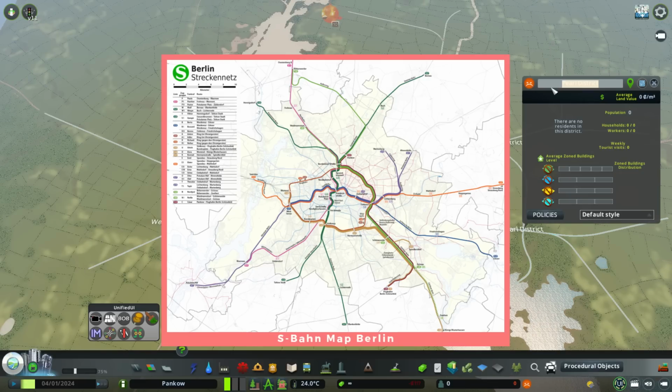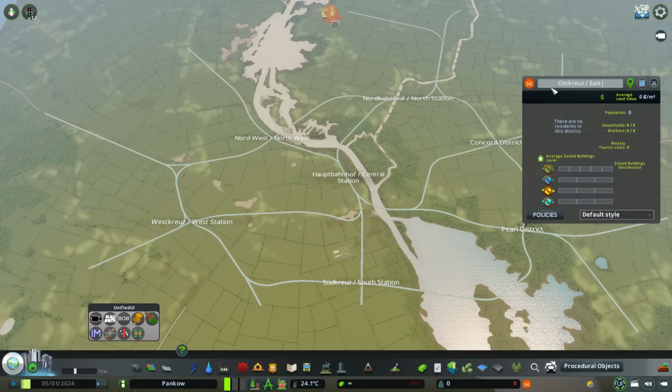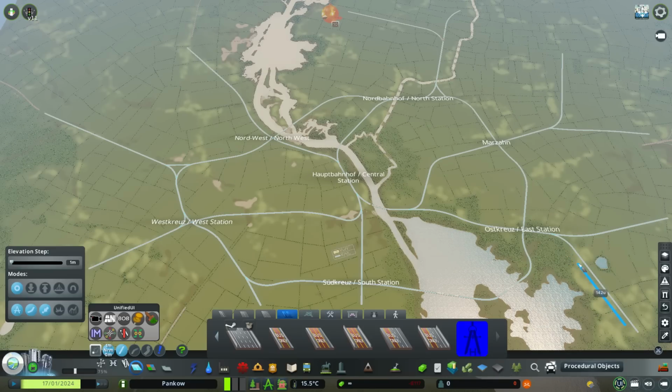You have the east, west, north and south crosses or transport hubs, which are all on the Ringbahn, or the outer ring you can see here. For example, you can change from a rail line from the outskirts at one of the crosses in each direction to travel on the Ringbahn.